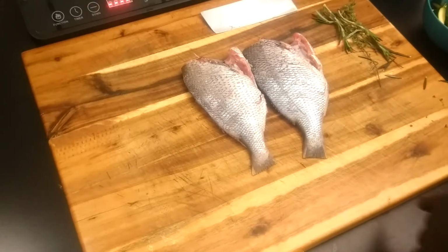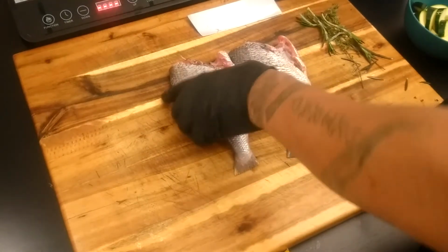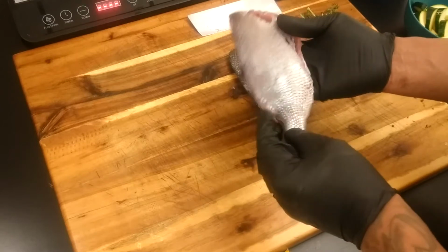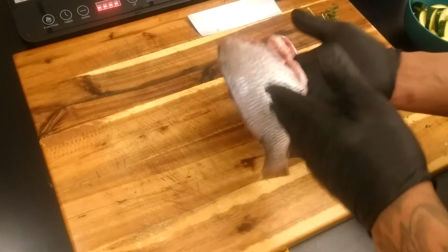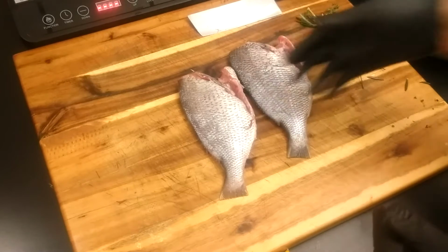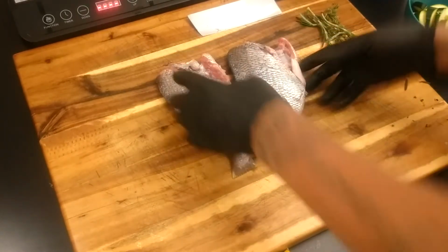Okay, the first thing is you go ahead and heat your oven up to 400. So I got my oven heated up to 400. And then my porgies, I had already bought them cut and cleaned from my market, but you can get the whole porgy, cut the head off yourself, split it open, or you can ask your person behind the counter to hook you up. But I had already got these clean, ready to go.